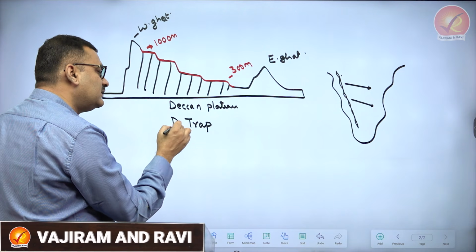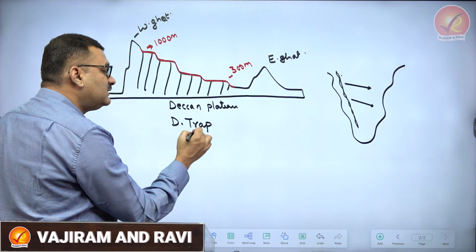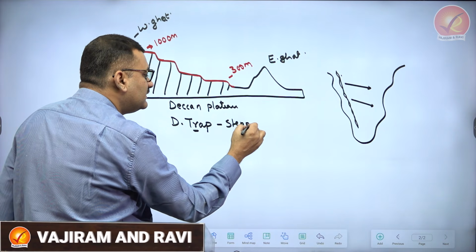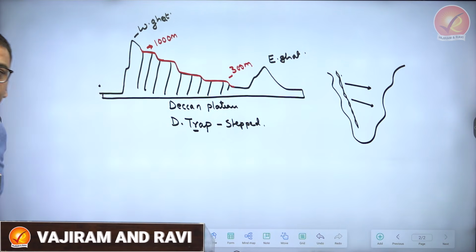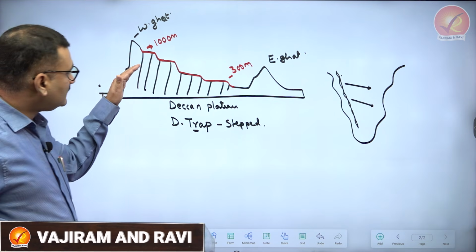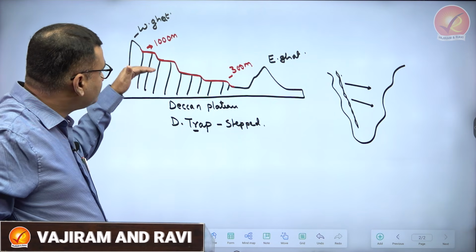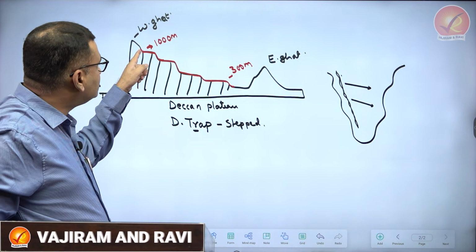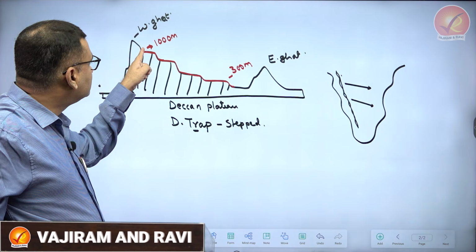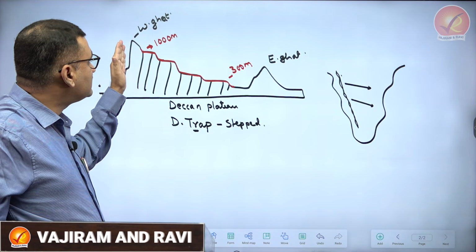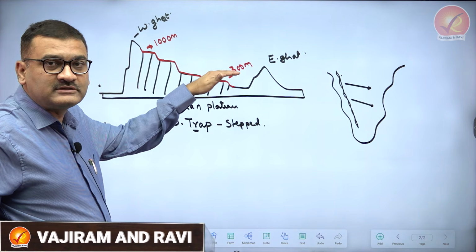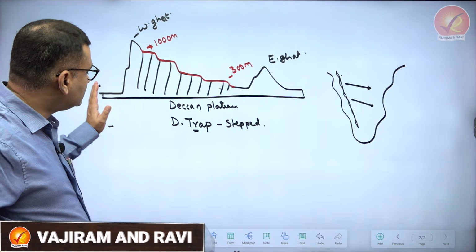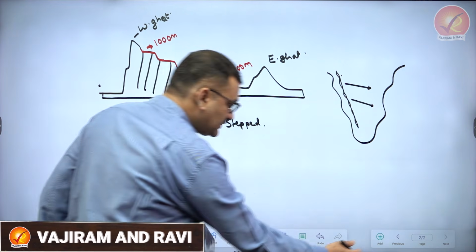Thus, we use the word Deccan Trap. This word trap is indicating a stepped topography. This is a stepped topography of the Deccan Plateau. So, the composition is basaltic and it has a step-like structure towards the Eastern Ghat. The maximum elevation of Deccan is around 1000 meters attached to the Western Ghat, and towards the Eastern Ghat it has come down to as low as 300 meters. So, this is how we see the structure.